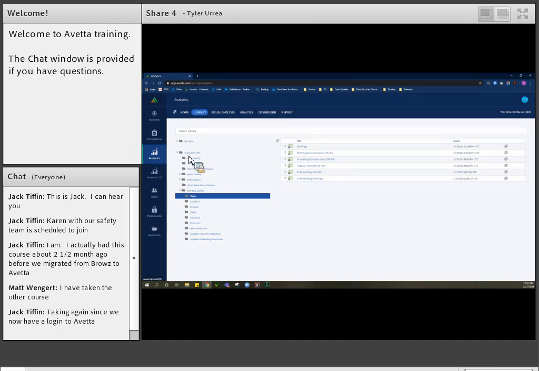Anything within the shared with me folder, anything in these contents, you are unable to edit because you have view only access because it's owned by someone else. If you need to make edits or you want to build off of one of these, you simply need to click on the icon to the right hand side. This is the duplicate icon.